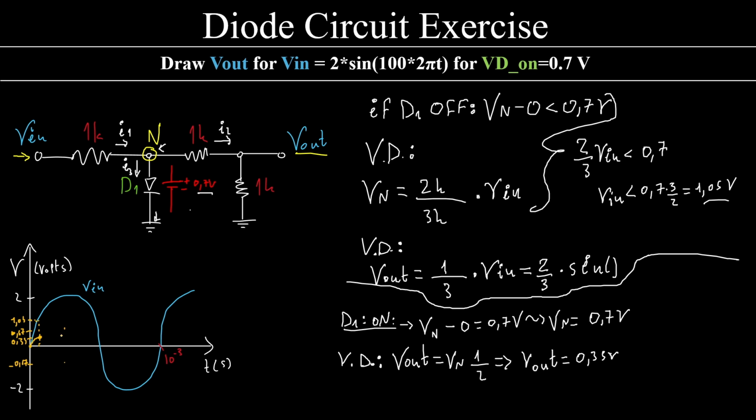a constant voltage. So we have a constant voltage over here. We have a constant voltage following it like this. Vin, we see it's still high, very, very high, up until this point again. So we're going to have a constant voltage over here, and then we follow the sine once more.